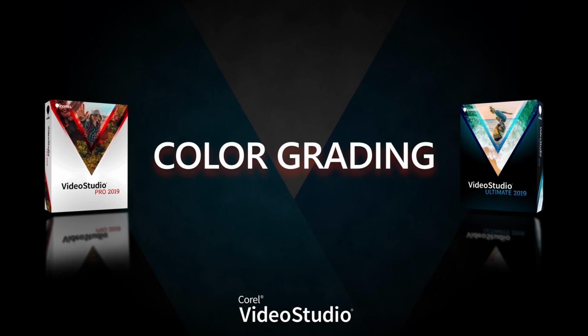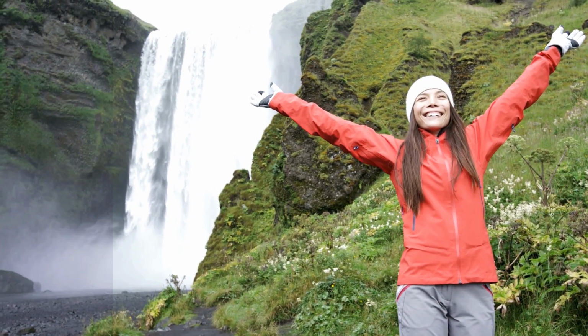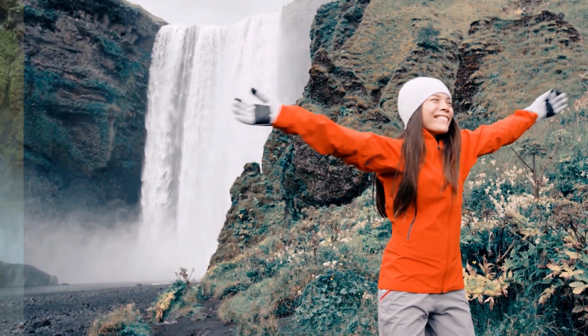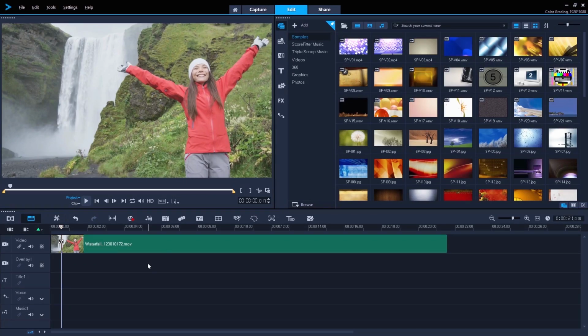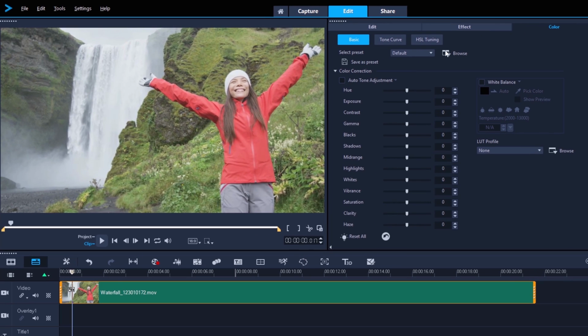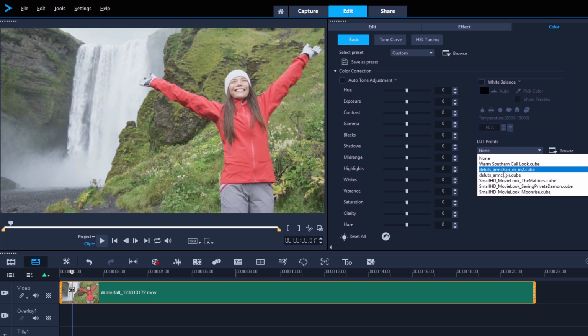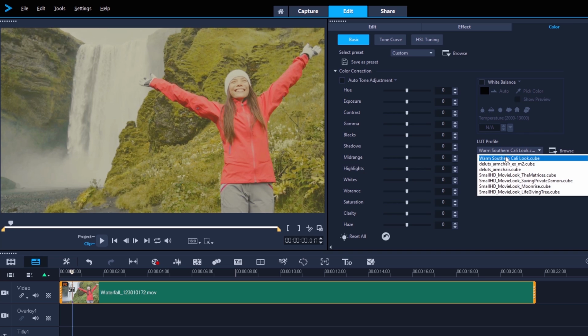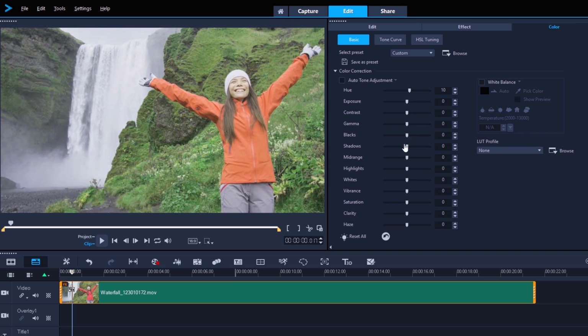First up are the vastly expanded color grading options, because having fine control over the look and feel of your carefully recorded footage is one of the best ways to elevate your projects to the next level. Located in the options panel of every photo or video clip on your timeline, you'll find the usual basic options, including auto tone, white balance, the ability to assign amazing LUT profiles, and manual control over everything else. But the color options don't end here.